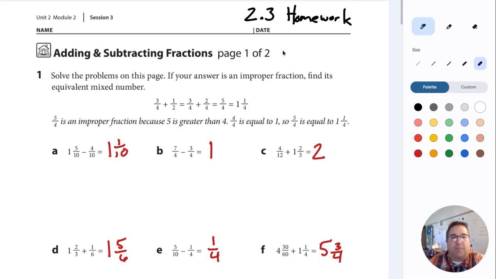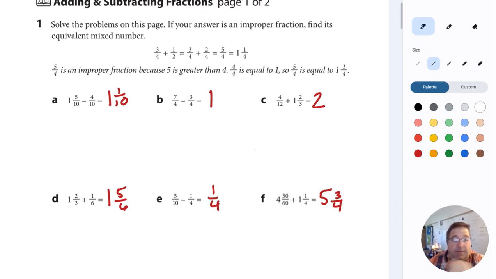So we're starting off by looking at just adding and subtracting fractions and mixed numbers, and again the key there is getting common denominators, right? So these first couple, they give us a common denominator. So really it's just 5/4 minus 4/4. We get 1/4 left. We still had the one whole here, right?